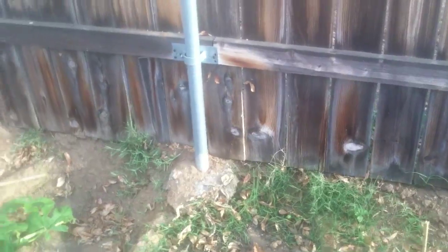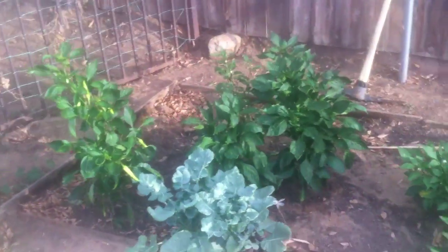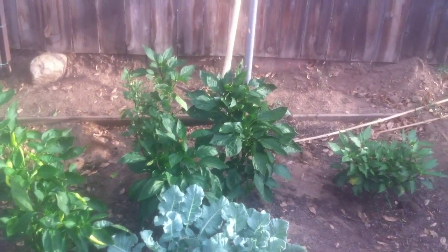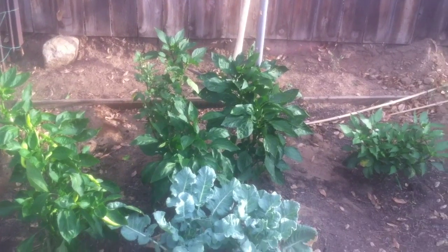We've been doing our research on blossom end rot for next season, and we learned you can't just get Miracle-Gro and throw it in your garden. You need rock dust, you need coco coir, and you need compost, all mixed together, man. You need your soil rich in vitamins and minerals.